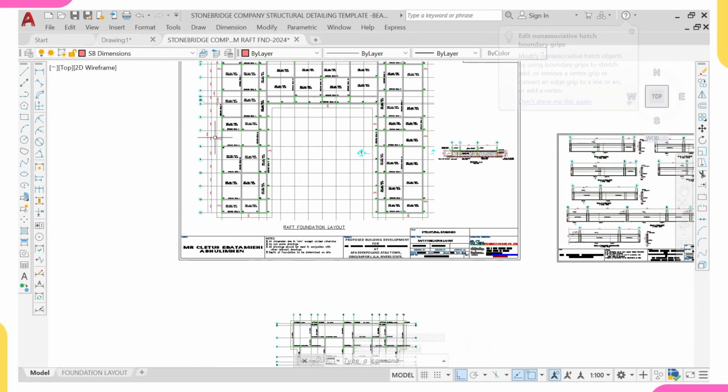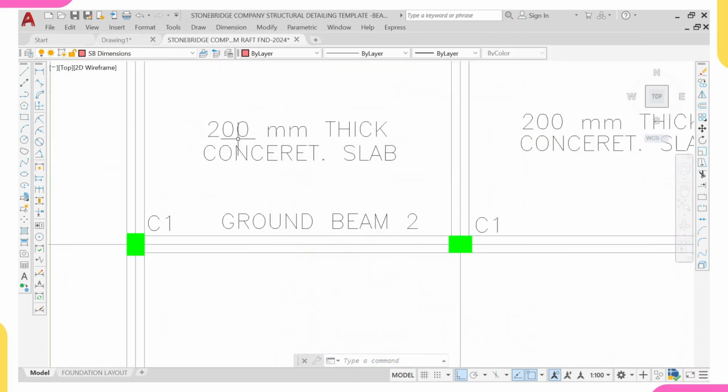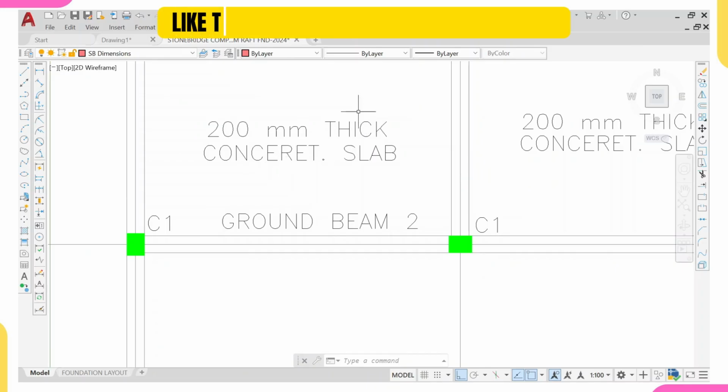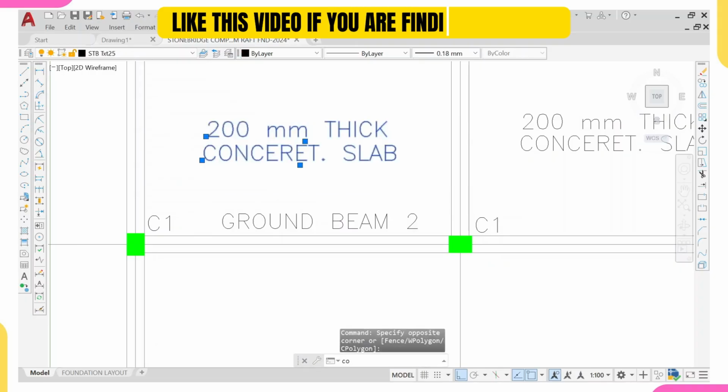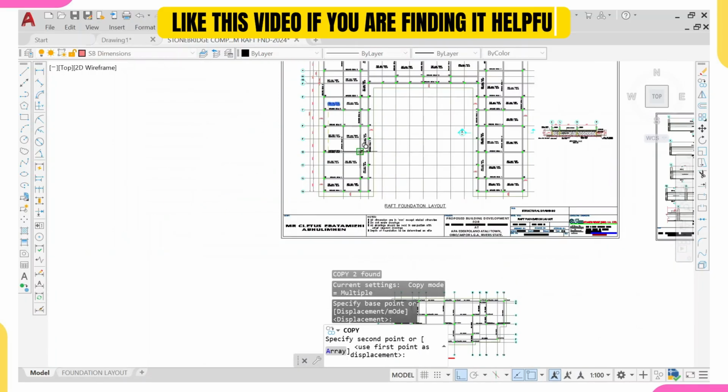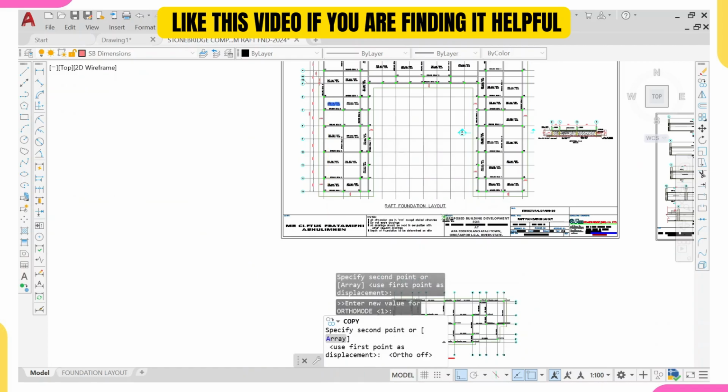The next thing that I'll do is that I'll copy out this 20 millimeter thick concrete slab, because that is also what I use in ProtaStructure to design my slab. So I'll also copy this out and then click on CO, enter. So once I click on CO, enter, I'll copy this. I'll remove my auto key. That's this my auto key. I'll remove it by doing control F8.